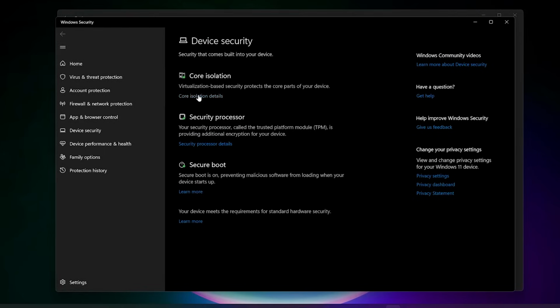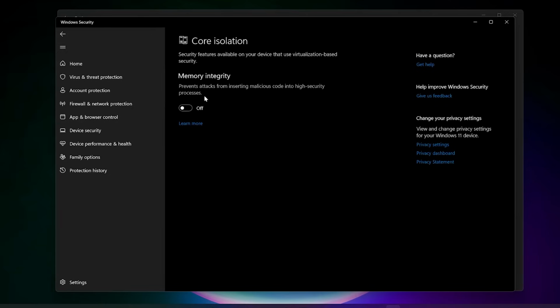One thing I did read online though is that core isolation, memory integrity could have something to do with this. So make sure that's off for you. That could be the easiest way to solve this problem. I'm not sure. I just saw someone post that online.